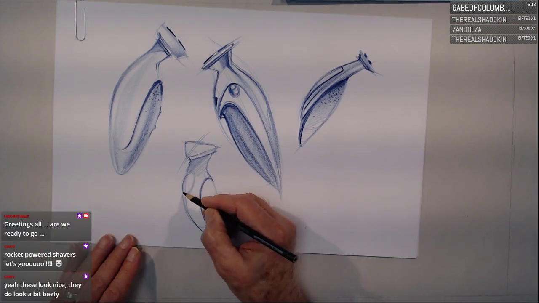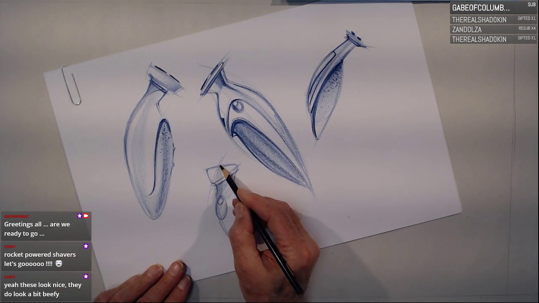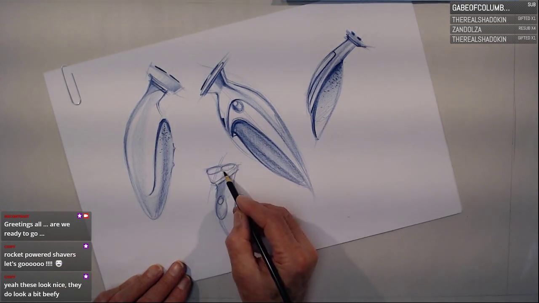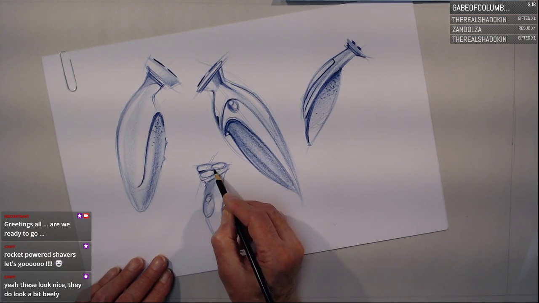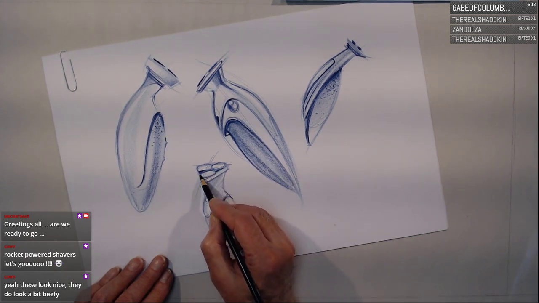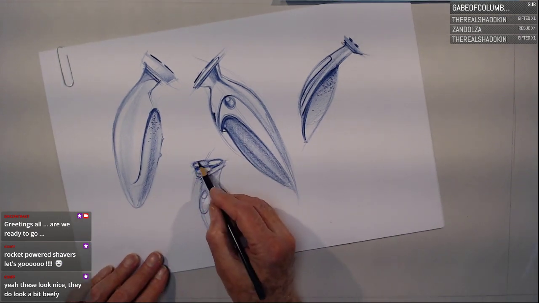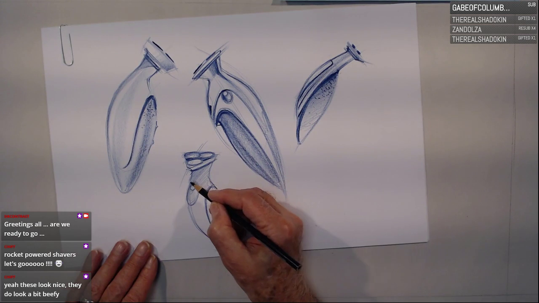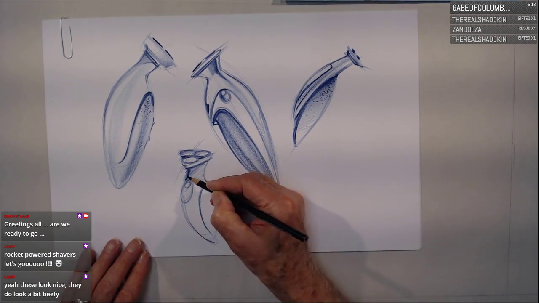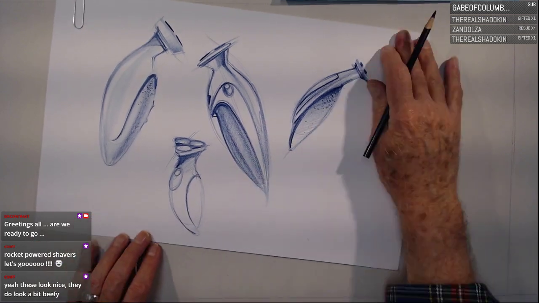Let's put that in place. That might be where the on-off switch might be. Let's get these razors in place. The shaving head. That's one, two, and then three of them over the top here. Let's tone that in so we can see where we're going with it. Get a little bit more surface on top of this just to let it fade. Again, light source is underneath here, so let's tone that, get that to read in shadow, and then bring it right out of surface here.